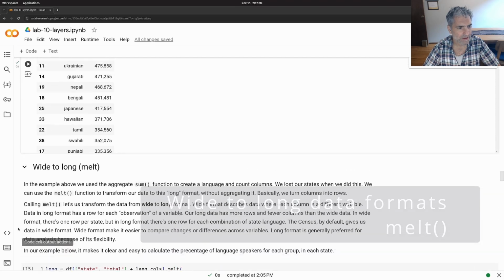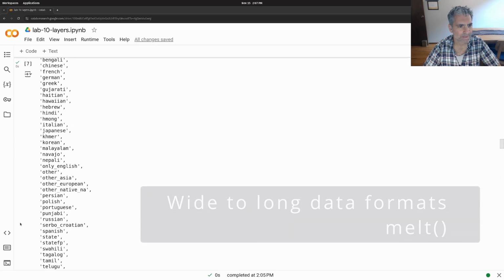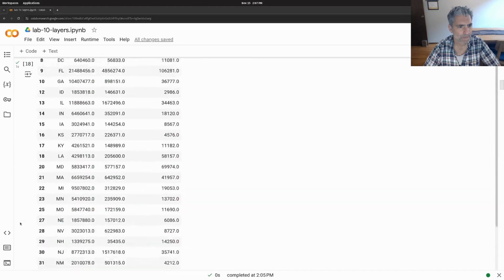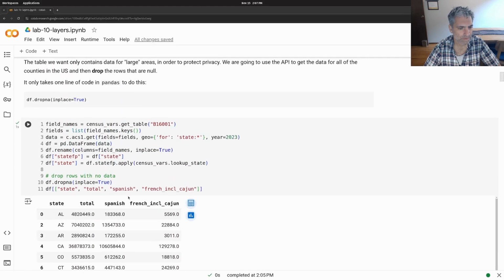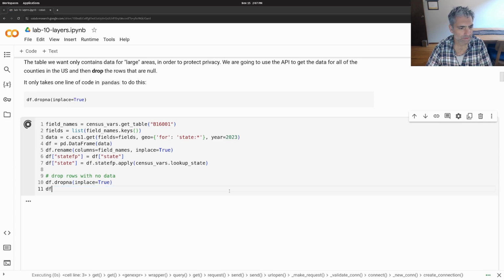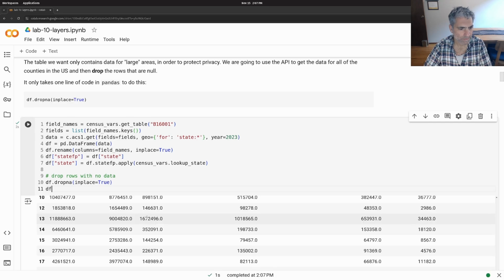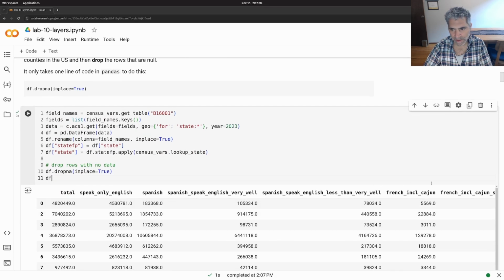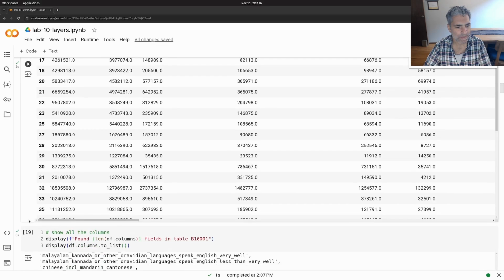Right? So if we go and look at our data, we have all these columns going across. Now, this is called wide format.